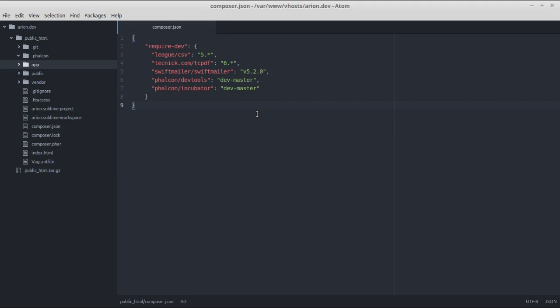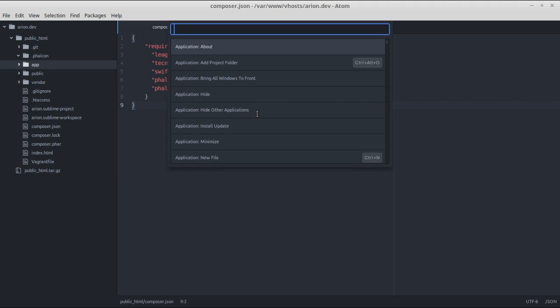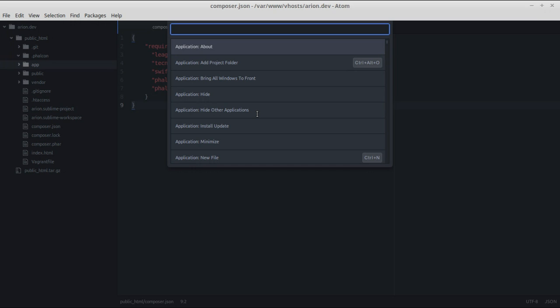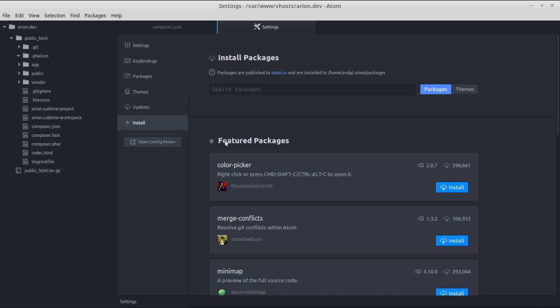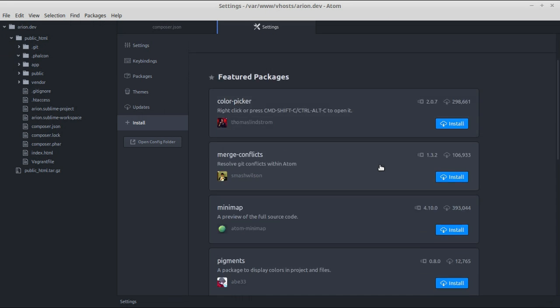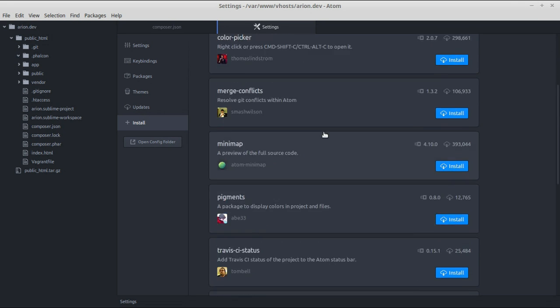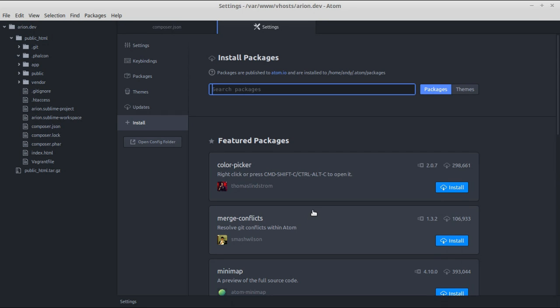I installed the package by just doing Control-Shift P, which is kind of like the I-don't-know-how-to-find-something command. And I just typed in install, and then install package and themes, and then you get a nice page here. You've got feature packages, and you can search for what you want in there.